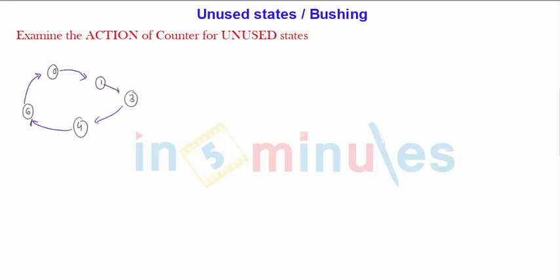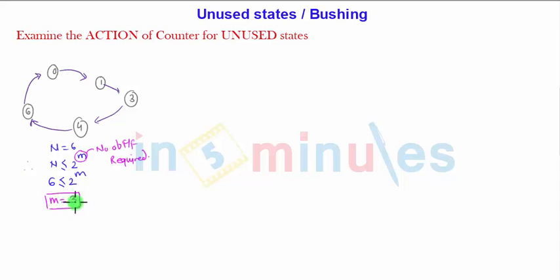Now, to find out the number of unused states, first of all we need the number of states. So the maximum number of states n is equal to 6 here, and we all know that n should be less than or equal to 2 raised to power m, where m is the number of flip-flops required, the simple formula. If we put n equal to 6, then 6 should be less than or equal to 2 raised to m. So it is clear that the value of m is equal to 3.